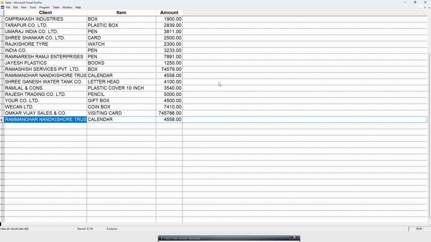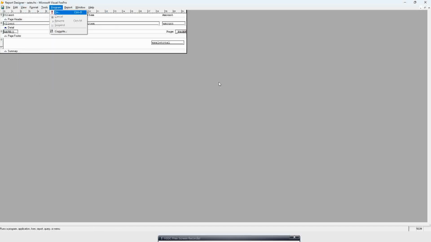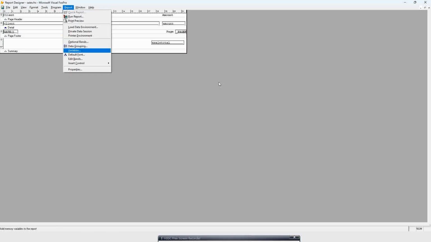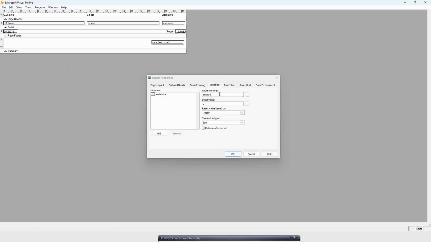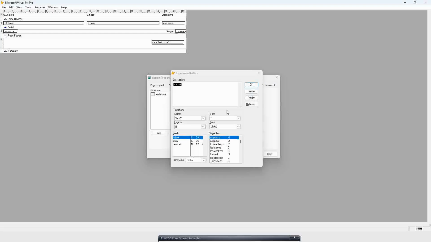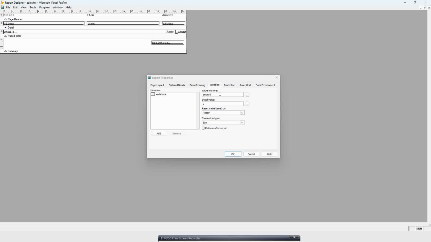We have the amount, so the same thing here in the amount variable. That's why I just took the amount field. The initial value should be 0, then the calculation is sum, average, lowest, highest, whatever you want.